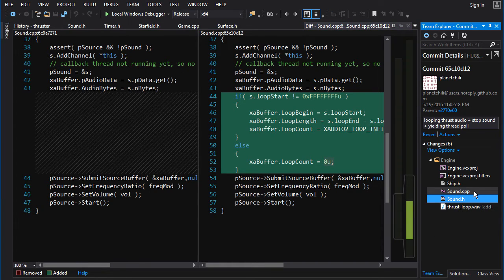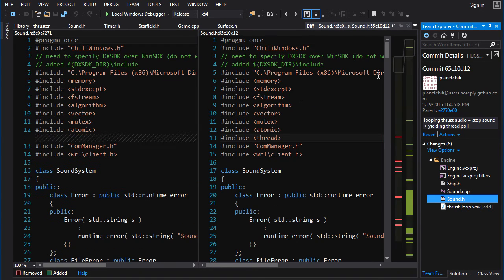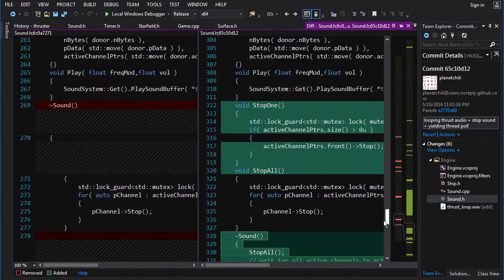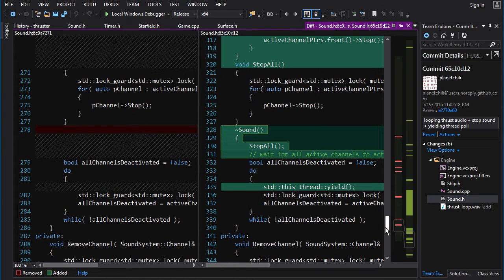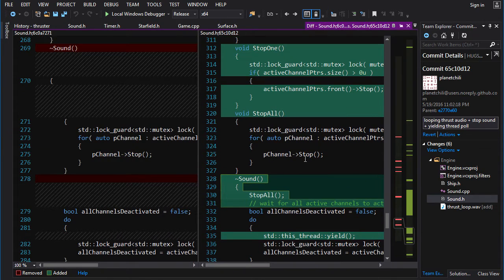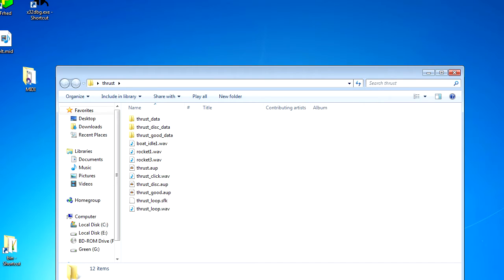But the more difficult problem, well, there's two problems. One problem is how do we actually determine where to loop from? We could pass the loop points into the constructor, and then we have to hand code them into the code and determine them by trial and error or whatever. It seems like a pain. It's not a very good solution. A better solution would be to embed the loop points in the actual wave file.